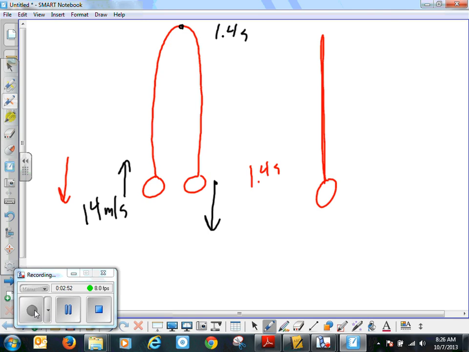So there's this big symmetry thing going on. The velocity is not the same, but what is the same about these two pieces, as long as they're on the same x plane? The speed, right? The speed is exactly the same. If we were up at this point going 5 meters per second, then on the same x plane on the other side of the trajectory, we would have 5 meters per second. The difference is it'd be in the opposite direction, right?